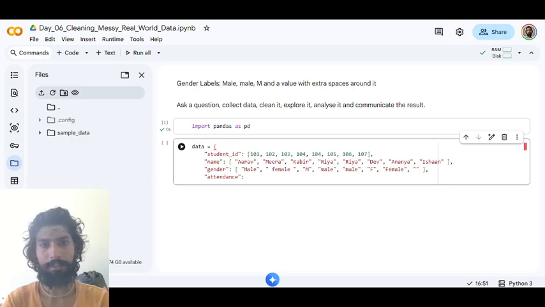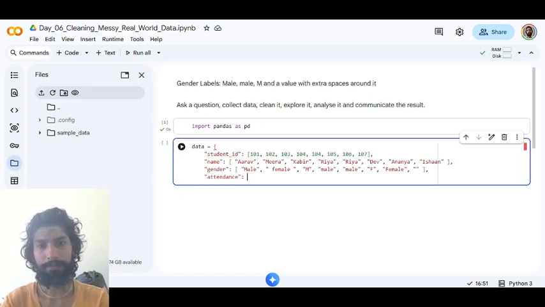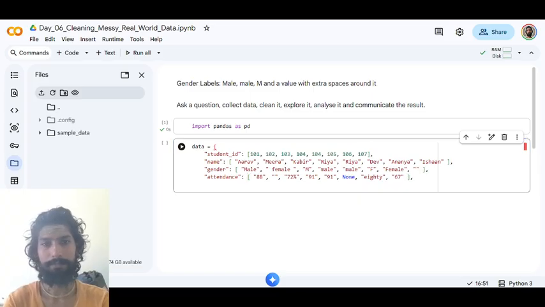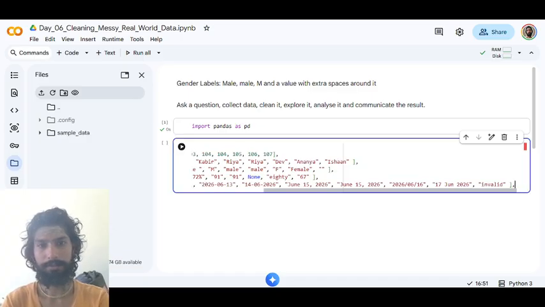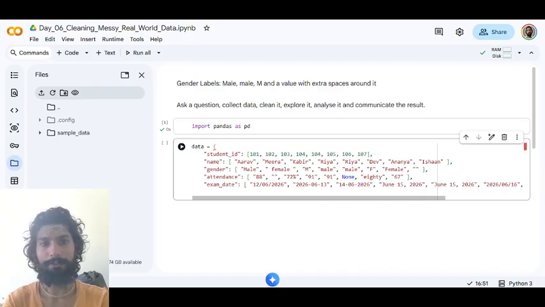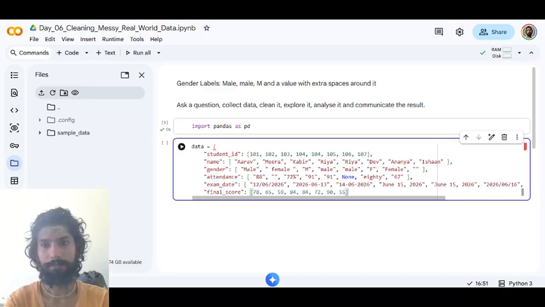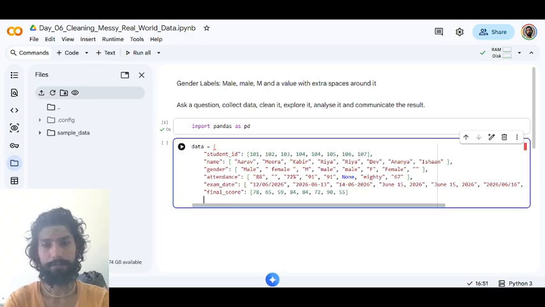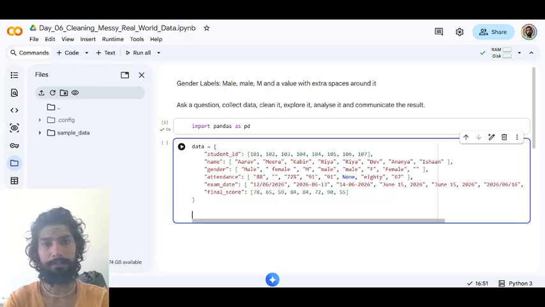It will be having these values. Then the exam date, and finally the final scores. So this is our data set.